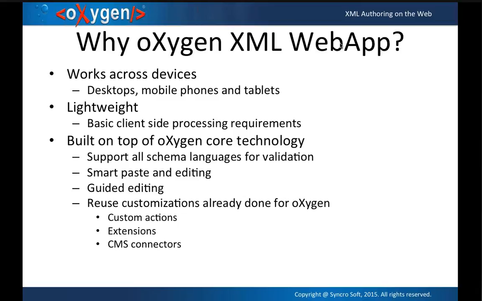And we managed to reuse most of the functionality we provide for oXygen Desktop, including inline actions, form controls, and existing oXygen customizations for different XML languages, what we call frameworks, and we already have such frameworks for DITA, DocBook, TEI, XHTML, and so on, as well as oXygen plugins, the most important ones being the CMS connector plugins.